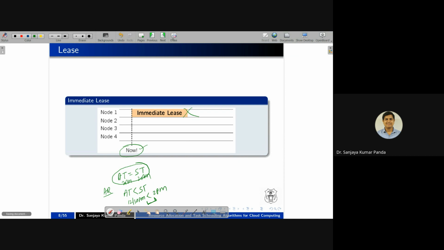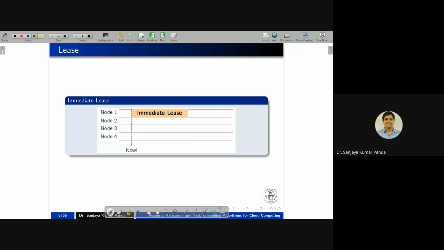But it is always not fair. Like the best effort case, you can delay the execution of a best effort lease for an indefinite period of time. That is the drawback. And in the case of an immediate lease, you can take an instant decision, yes or no, whether to execute or not.